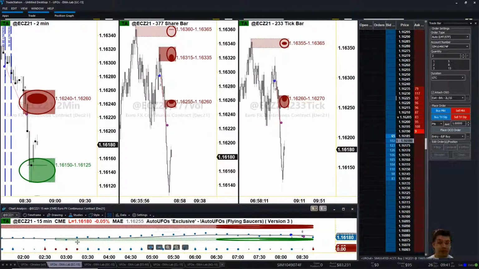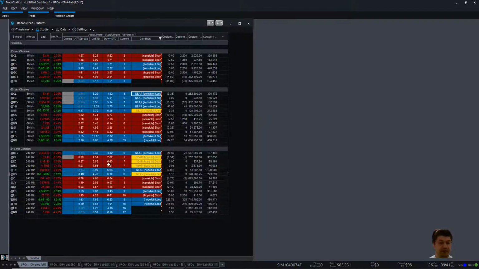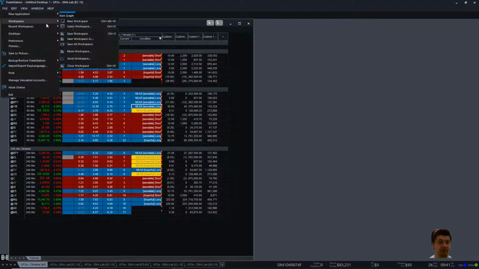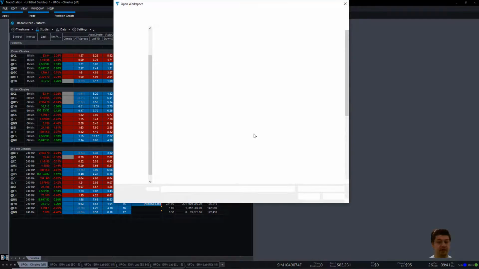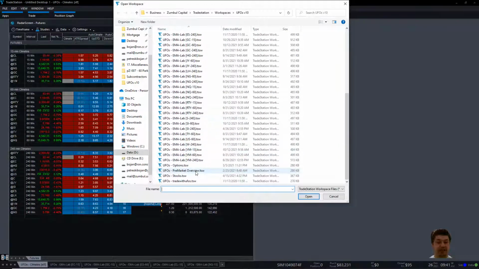Okay, let's go ahead and reset and see if there's anything. So these are all the ones that we have open. These are unconfirmed climates. The Dow is a sensible long on the 60-minute. Let's go ahead and open that one up. That one might be interesting. The Dow is the one that's currently lagging behind.